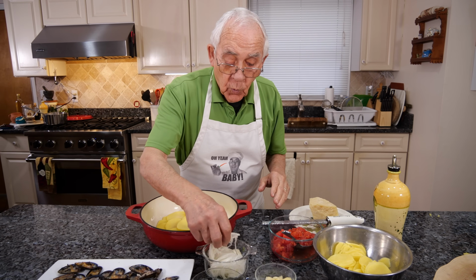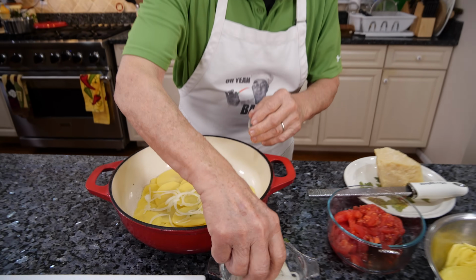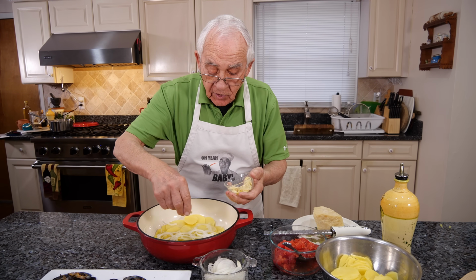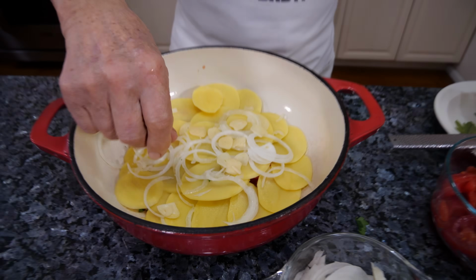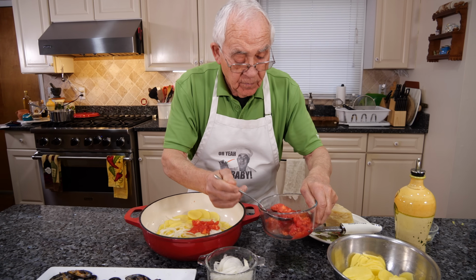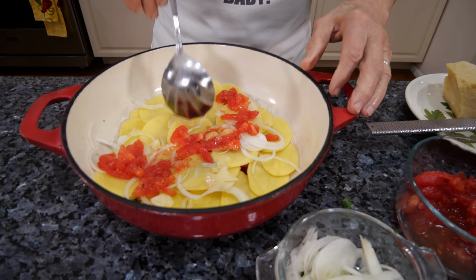And now we put onion all over the place like this. Okay, I got this garlic. I slice a little thin of the garlic and we put it like that every place. I got a tomato and we put a little tomato. And we spread it all over the place like that.